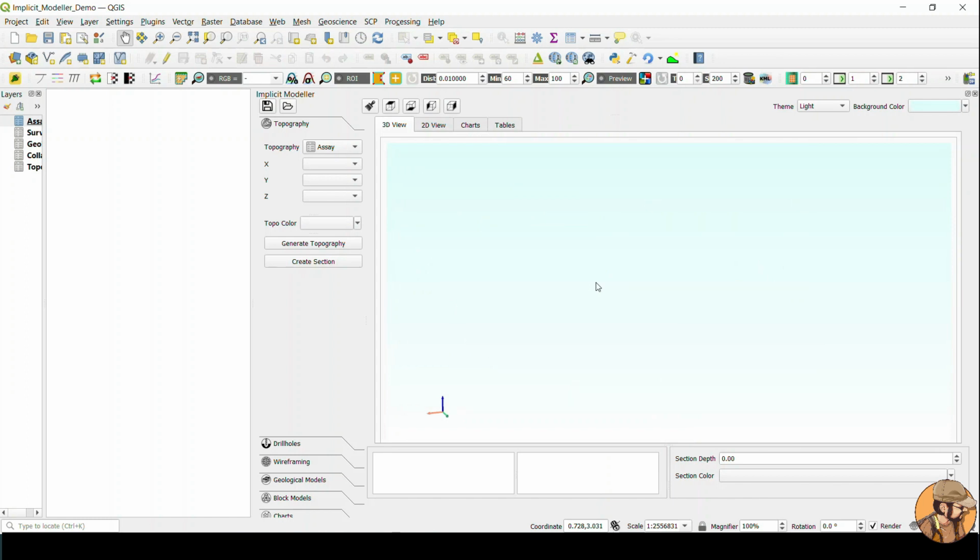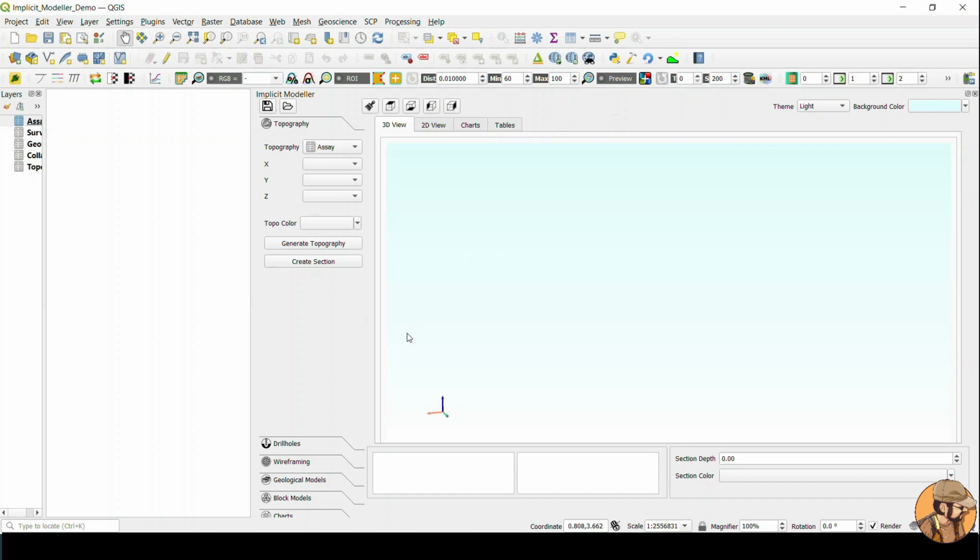Now, in the implicit modeler, at least currently, you're not able to import files directly, because the plugin is going to use the layers available in QGIS. So you import your shapefiles, your table data, or your DXF files inside QGIS as layers, and then you can pick these layers from the drop-down menus in the implicit modeler.